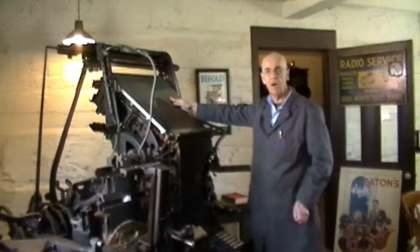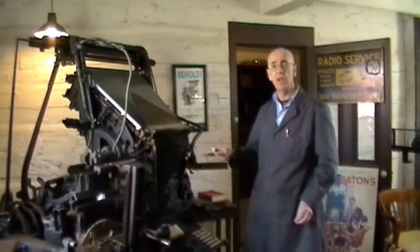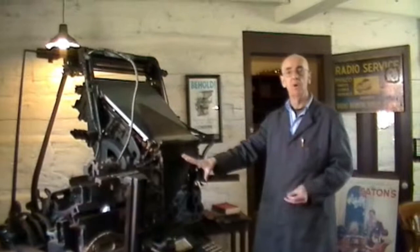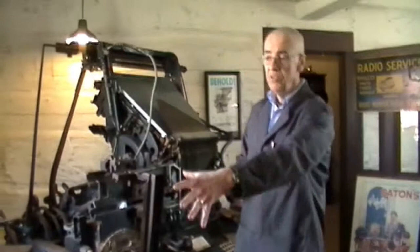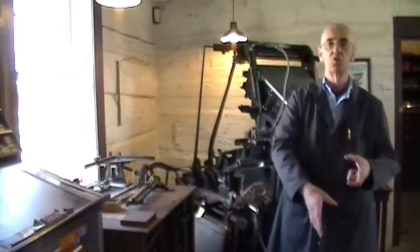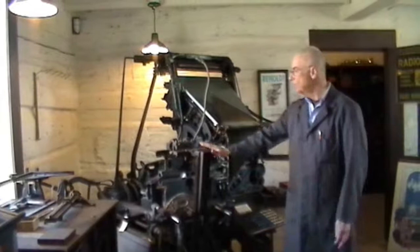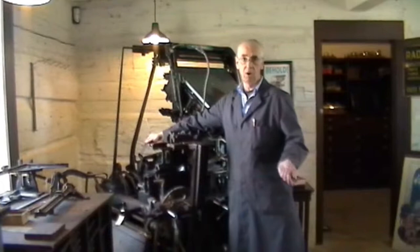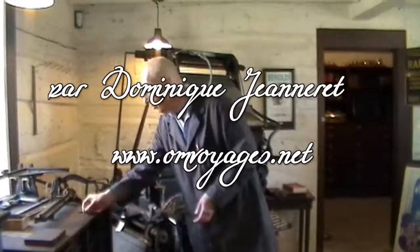This machine was developed in 1880 and used until the 1970s — the Ottawa Citizen and Montreal Gazette got rid of the last of the hot type machines in 1972. It revolutionized printing around the world; this is why we have libraries full of books and daily newspapers. With hand-set type, each drawer only contains so much material and you require tons of it for large projects. But with this machine, when I'm finished printing I just drop the type back in the pot, melt it, and make new type tomorrow — it's always brand new type and I never have to put it away. The machine also automatically puts away the brass molds when I'm done.